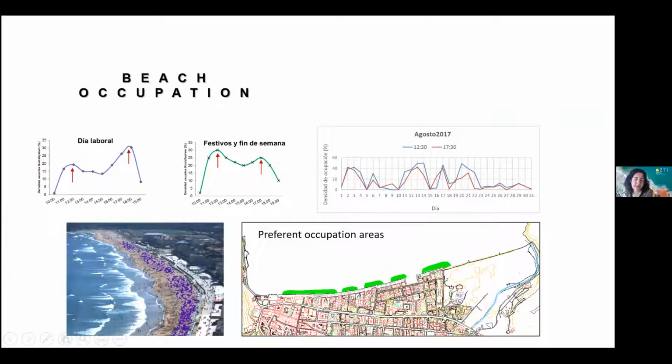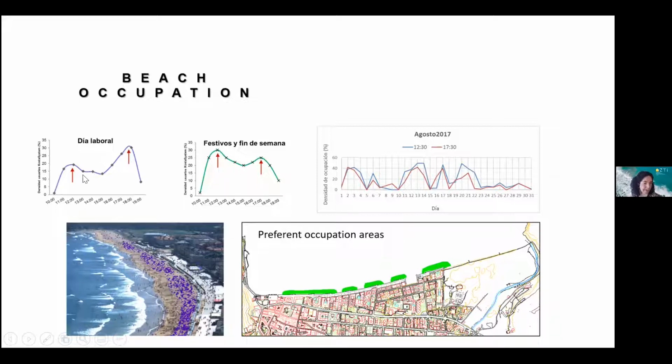So we started, my colleagues started measuring the pixels where we assume that people are on the beach. So it's not sand, it's people on the beach. And for the last 2 summers, due to the COVID problem that we had, this technology has been really useful, because we could measure using remote sensing, with no one on the beach, how many people were entering the beach. We could know the percentage of the dry beach that was covered by people.